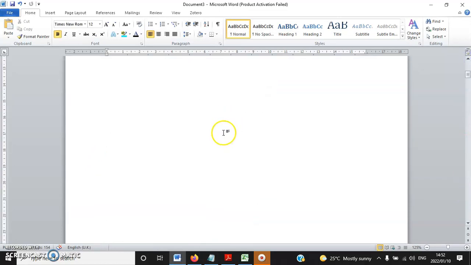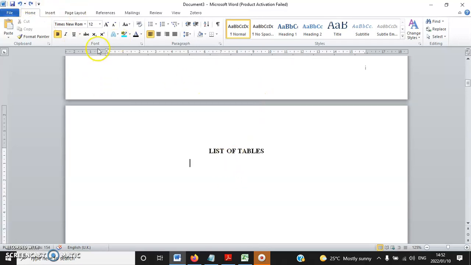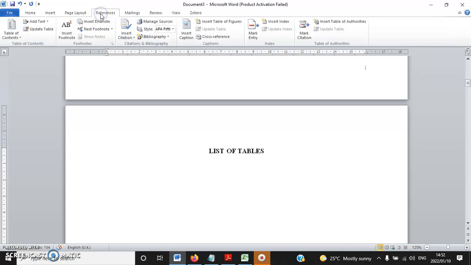So now I go back to this table of contents. I will leave it until the next video. List of tables. Oopsie. What's happening here? Okay, list of tables. Okay, it should be under reference. Insert table of figures. Is it this one? Yeah, including a list of figures, tables, or equations in the document. Insert table of figures, just next to insert caption, which we used in the first 10 minutes.